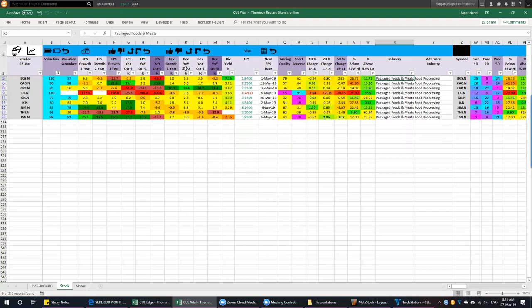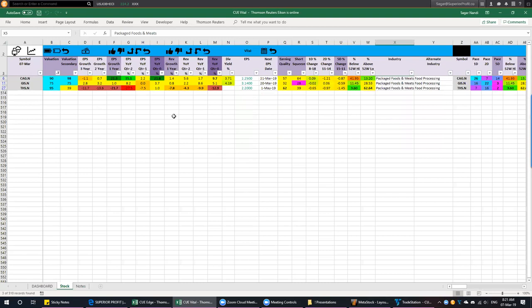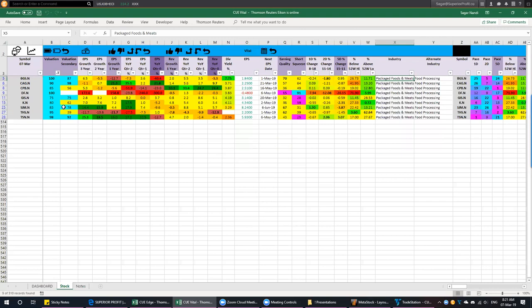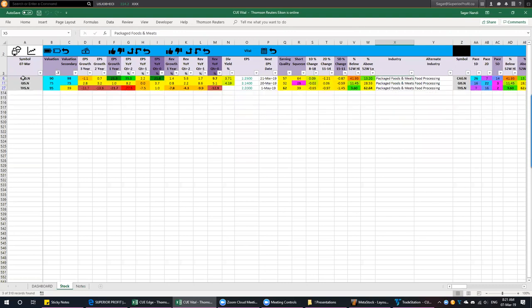Then let me look for stocks that are having increasing quarterly earnings growth. I get these stocks. Okay, let me apply that filter. CAG looks better than Kraft Heinz Company in many ways. It has very nice valuation and secondary valuation.